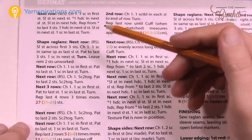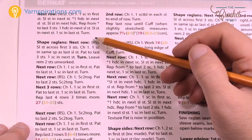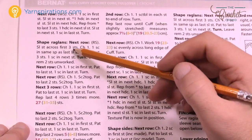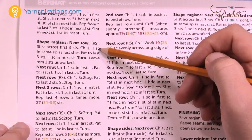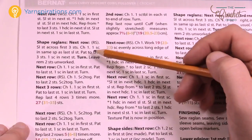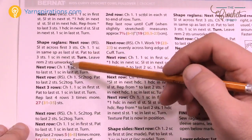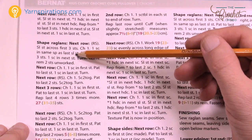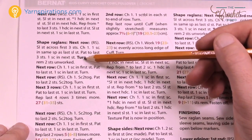So here we are in the pattern and we're now going to start shaping the raglan. We just finished this one here and we're going to start the next row. The next row says we're going to slip stitch across the first three stitches, then chain one, and then start off with a single crochet. What we're doing is creating that jog out that appears in the pattern. Then we repeat all the way across until you get to the final last three stitches, and then we single crochet in the first one of three and leave the other two stitches unworked, and that creates the jog out on the other side.